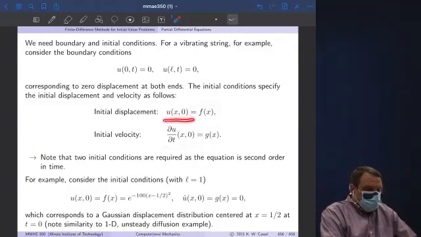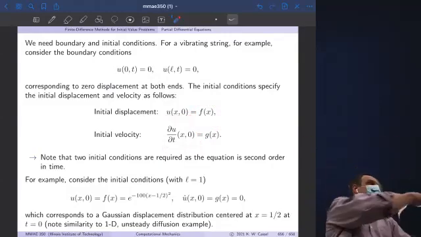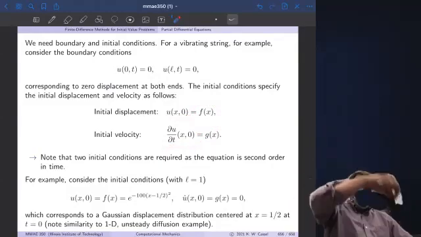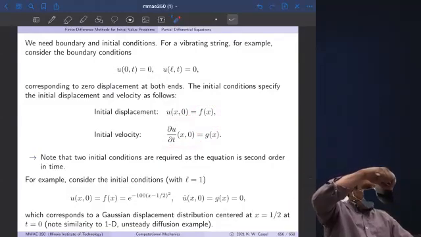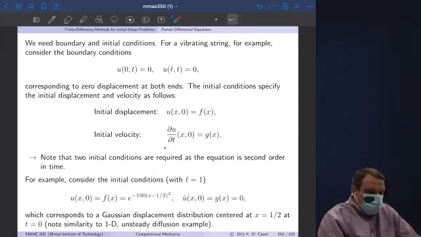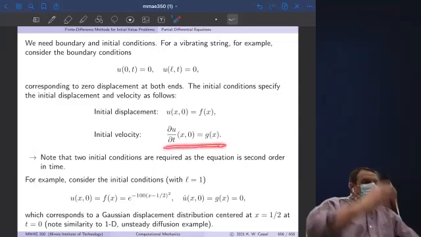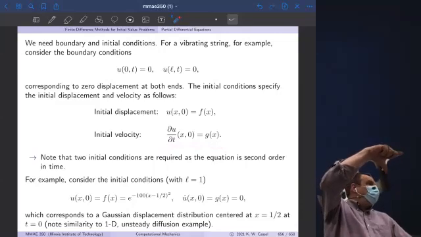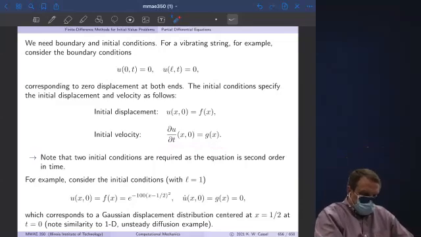So it'll be on the displacement. That's the initial shape of the string at t equal to 0. Like if you're plucking it, what's the shape just before you let go when you pluck it? And then you could also have an initial velocity. Now, if you pull it up and you just let go, then the initial velocity is 0. But it could be anything.